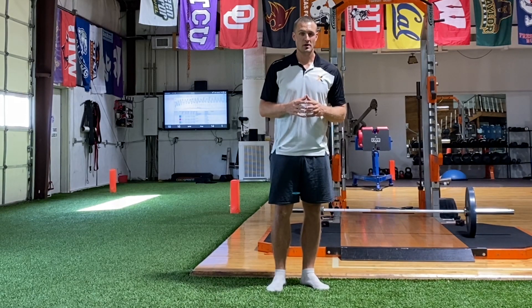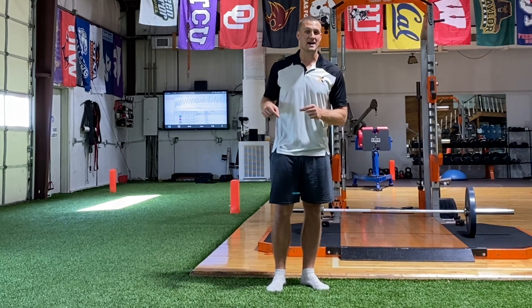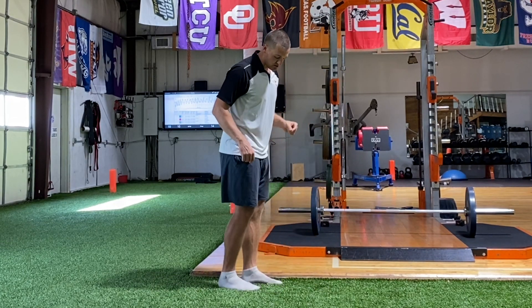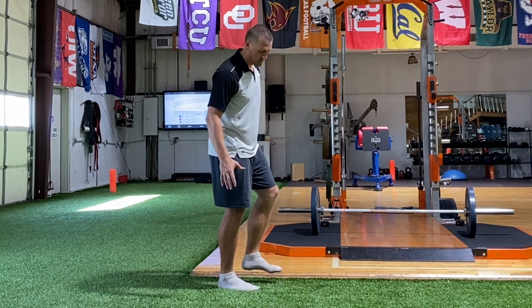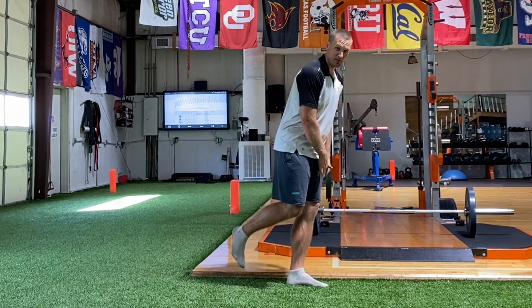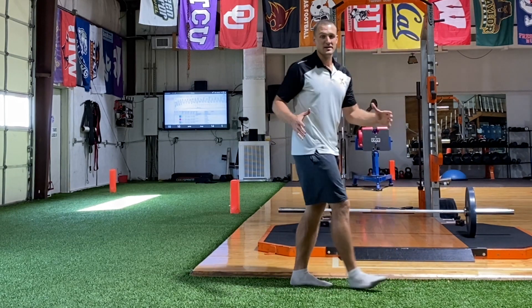Hip flexors and speed, part 2. We're considering swing time — this is the time between contacts of the same foot. This includes flight time after this foot leaves the ground until this one touches down, plus contact time on this foot, plus another flight time. All that together is swing time.